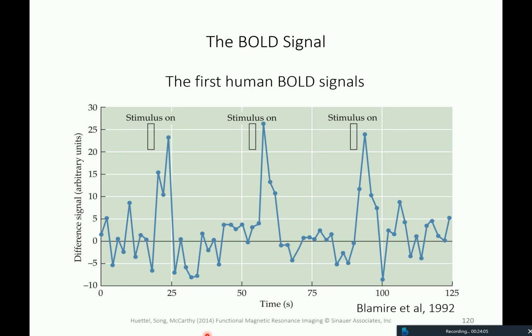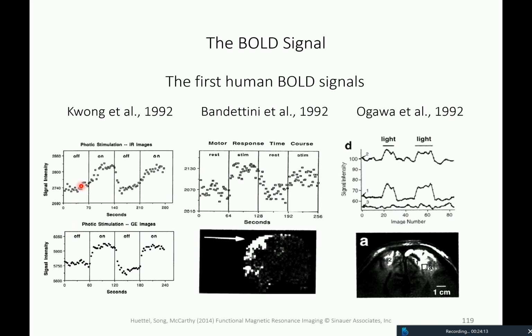Another thing that is interesting that I figured out when I read the Hüttel is that these kind of studies worked much like in the PET setting, where you basically present a stimulus for a long time. So you see this is like 60 seconds, so a minute. There was a photic stimulation, and it was compared to no stimulation over another 60 seconds, which was very much like PET, where you had to administer this radioactivity, and then it was in the system, needed to be taken up, and this whole process was very slow, and basically people had to do a task for a minute, and then they had to do a control task.